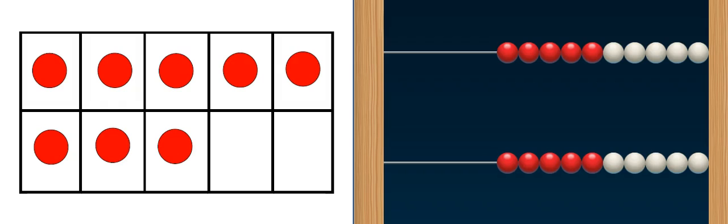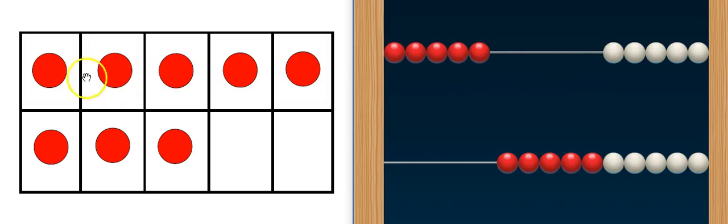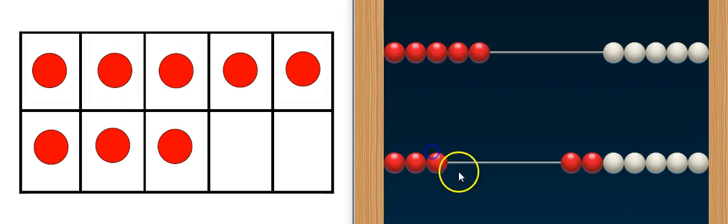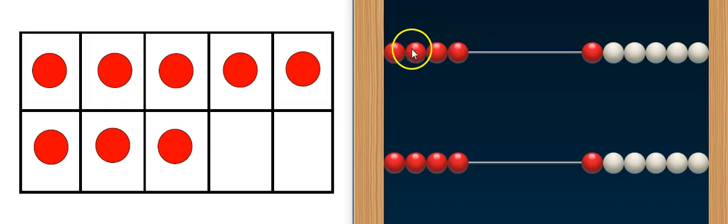Here's another example. I would show this 10 frame to the students and they should be able to see that there are 8 dots on the 10 frame, and we will copy that pattern on the rekenrek. We'll push 5 beads over on the top row to match the 5 dots on the top row of the 10 frame and 3 beads over on the bottom row. Now I need to rearrange these beads so I have the same number on top as I do on bottom. To do that, I'll do some trading. I'm going to push this bead over and move this bead to the left. And once I do that, I have the same number of beads on the top row as I have on the bottom row. That means that the doubles fact for 8 is 4 plus 4.